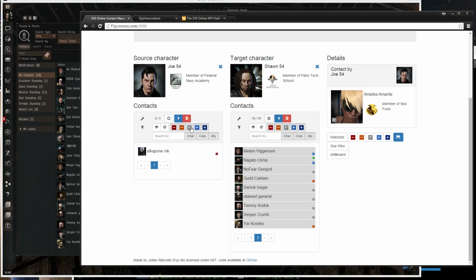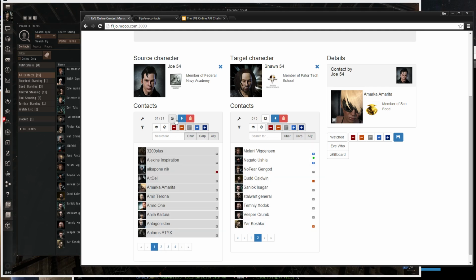If I change it to that, all of a sudden it's actually the left one, but yeah, you'll figure it out. That shows how much of the current filter are actually selected.